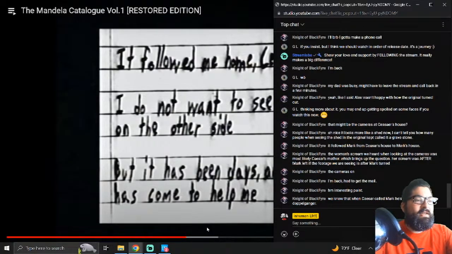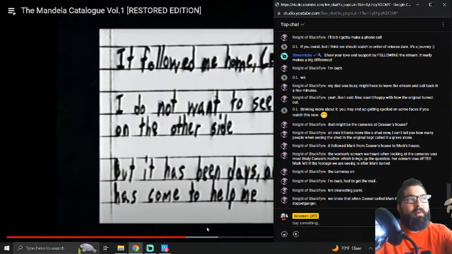Night of Blackfire says, interesting point. It is weird, right? Because the whole fact is he had the conversation on the 13th. Said, "I'm going to turn the cameras, come right back." On the first video, we see the footage of him driving, appearing at a house. And then we see the 2 or 3 images back and forth, shuffling through until eventually we see the knock on the door. And then it's the woman with the eerie voice, which is attacking Mark. So it's odd. It makes it seem like that's not Caesar's house, even though Caesar's house was the one where he originally turned on the cameras.